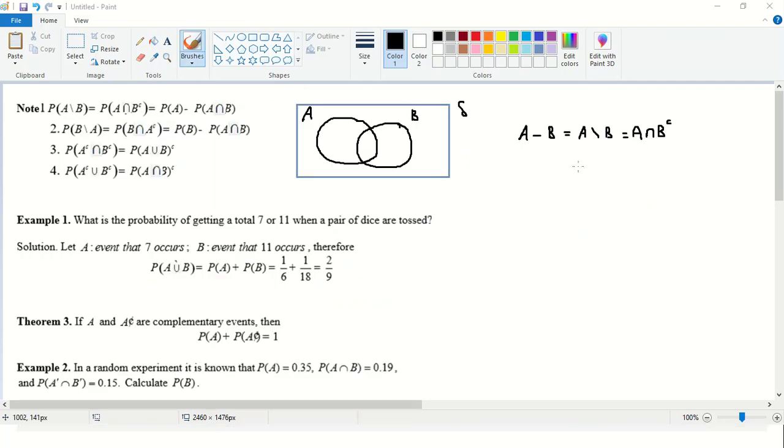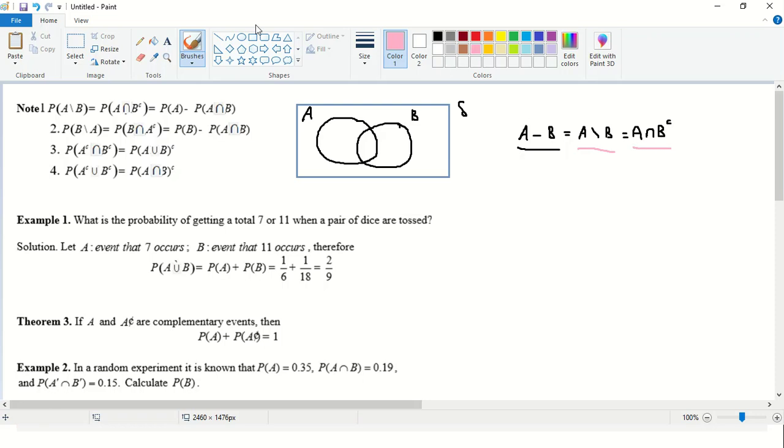So at the next slide, we have a note that the probability of some events are given. Before that, we continue to take a look at note 1. We should emphasize the subtraction of 2 sets. When we subtract the set B from A, A minus B, we use this symbol, the slash symbol, to denote the subtraction of 2 sets, and it's the same as A intersected by B complement.